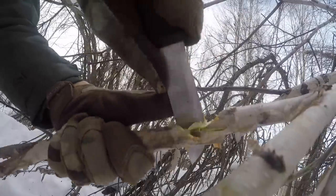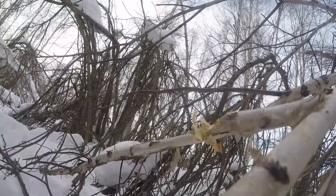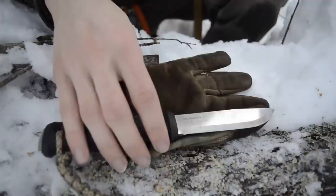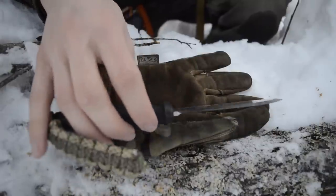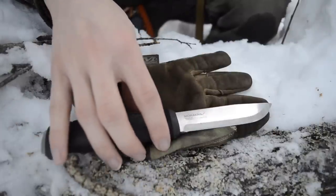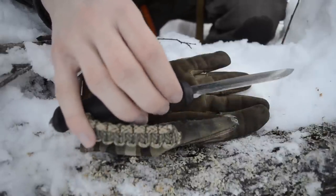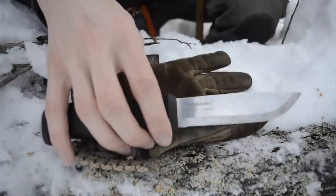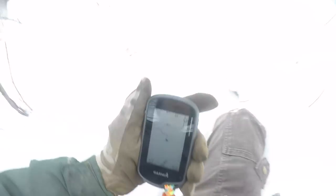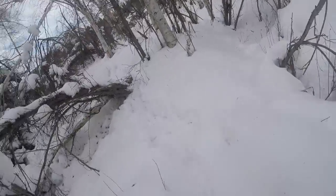Another thing I really like is the timeless design. This very standard, old-school blade style has proven itself effective over hundreds of years of knife design, and it still proves itself in the Mora Garberg. It doesn't rely on trends or hot new fads — it's going to be a knife that looks good 100 years from now, just as it looked good 100 years ago.